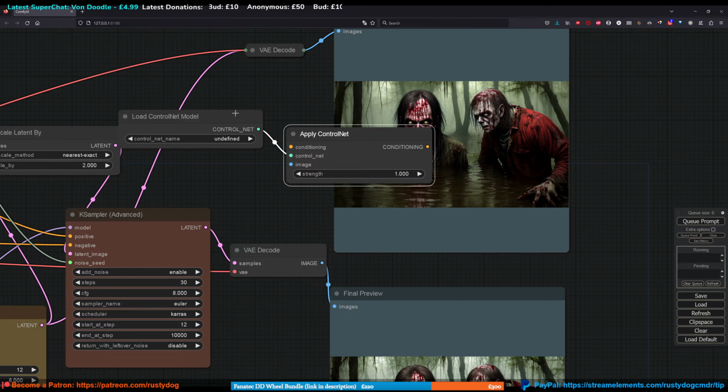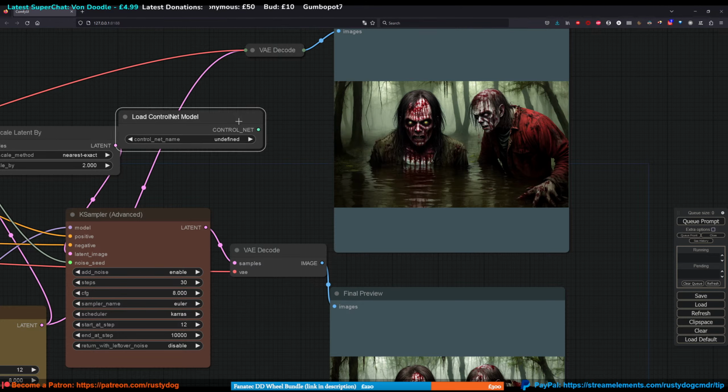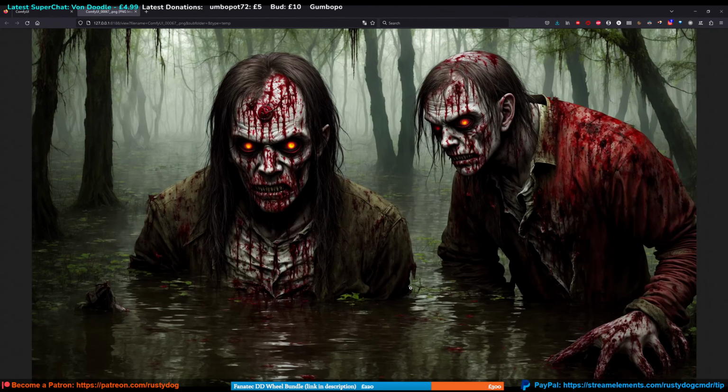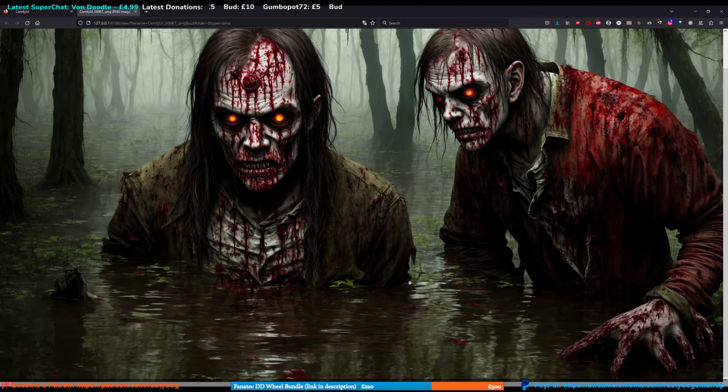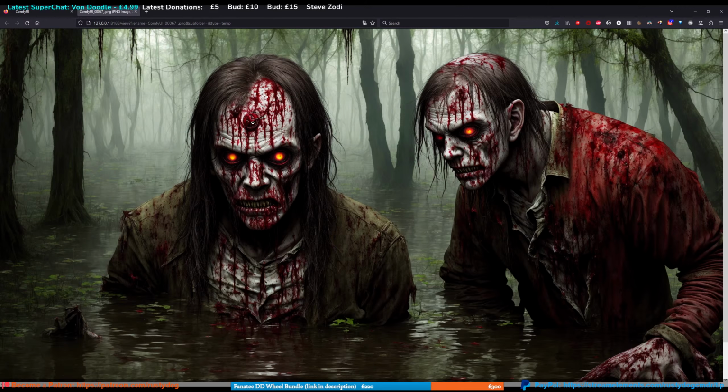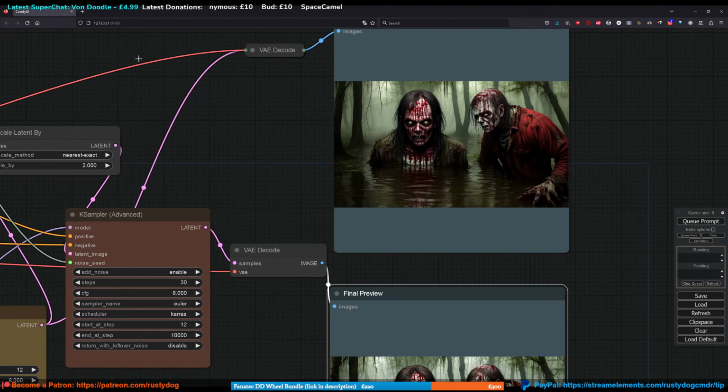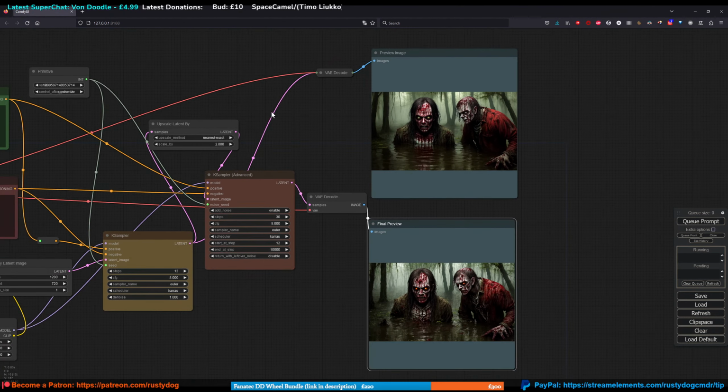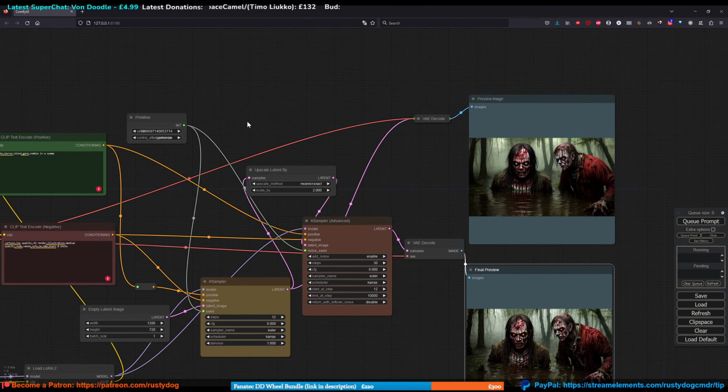Oh man, I've got to see if we're going to get ControlNet inside this, because that is going to be neat. There you go. I've seen this before where it puts these round things on the heads, but I don't know what they're supposed to be. I'll save that one out. Oh, so ControlNet is actually on here. That's great, because that's going to give it a lot more power.